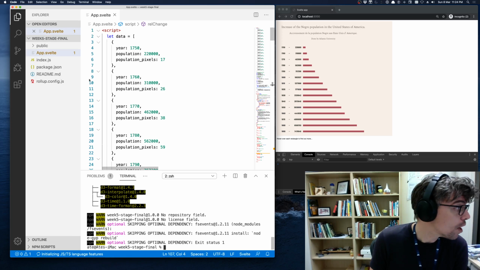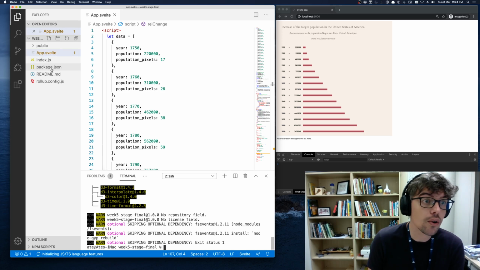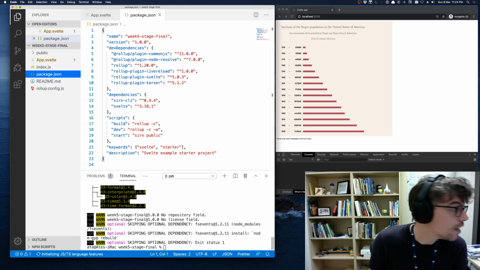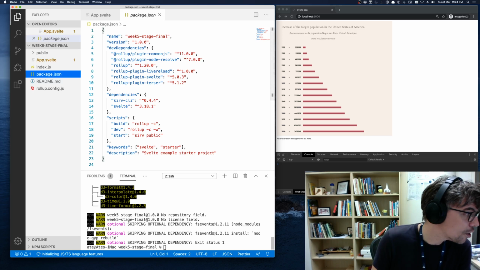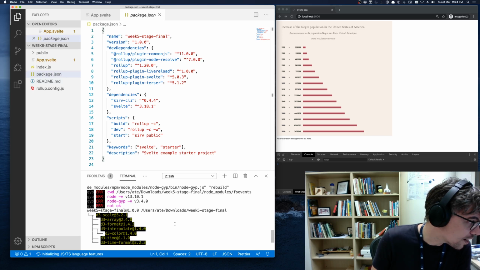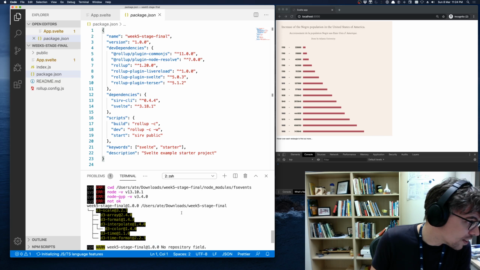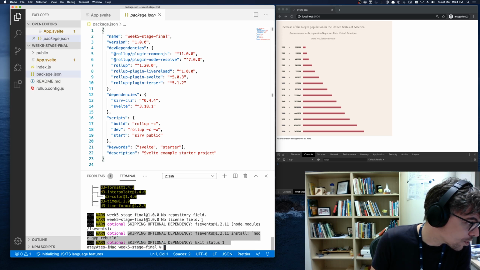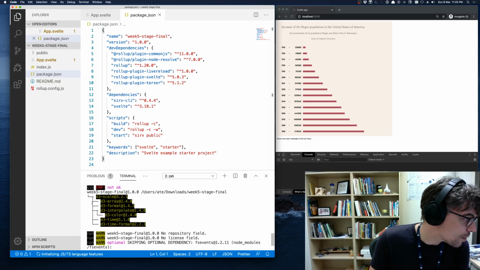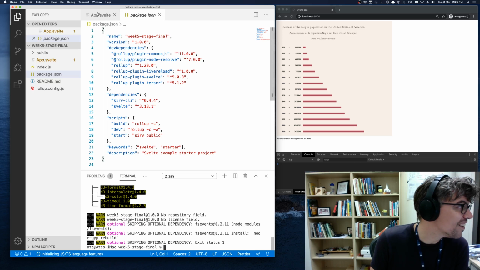You can always check if that was successful by actually going into package.json, and what you should see, but I'm not seeing that right now, and that's, I think, because there was actually a small error here relating to the optional dependencies that weren't installed. But that's fine. We're just going to ignore that error for now because it actually has installed D3 scale, so we should be able to actually use it.